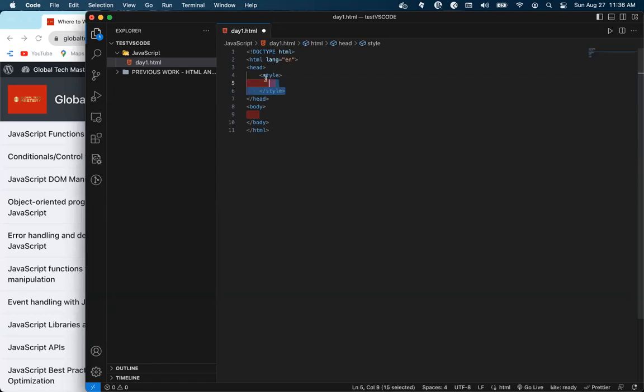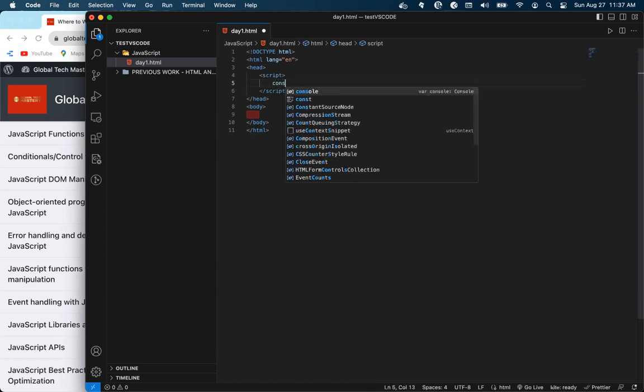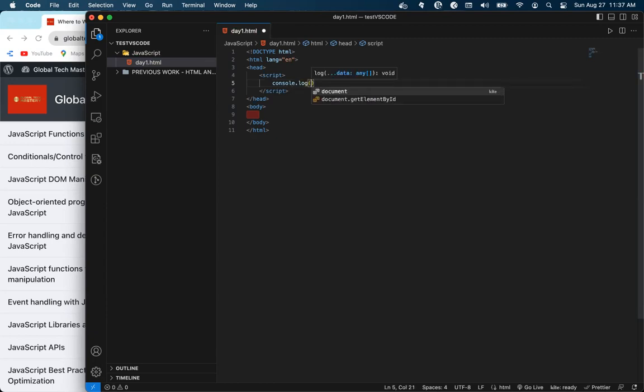So right now, if you want to put JavaScript code in an HTML document, instead of using style, you have to use something called script. It's a tag, the script tag. As soon as the code sees this tag, anything you put in here is going to be JavaScript. It has to be JavaScript. Otherwise, there will be an error. So let's just print something to the console, console.log. And then we can say, hello there.